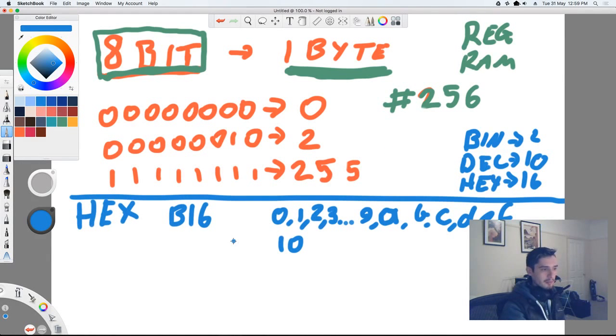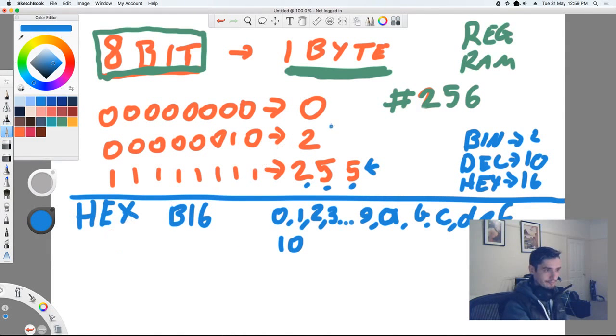Now, why is hexadecimal important? Hexadecimal is important because all the ROMs are going to come just as a collection of hex. And why do ROMs use hex? If we're using an 8-bit system, one thing we'll notice is that the largest number that we can store is 255, which you can see in decimal takes up 3 digits to write.